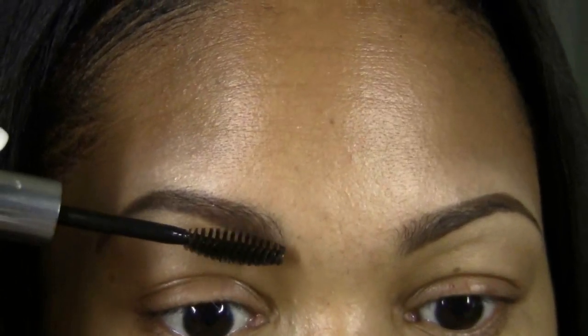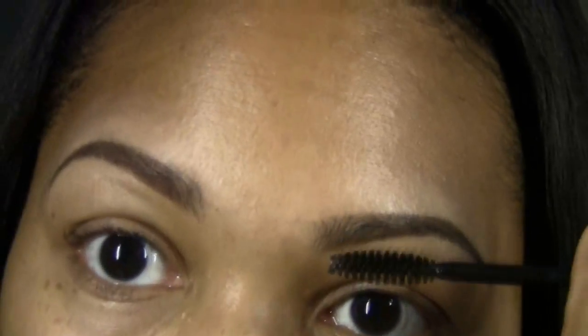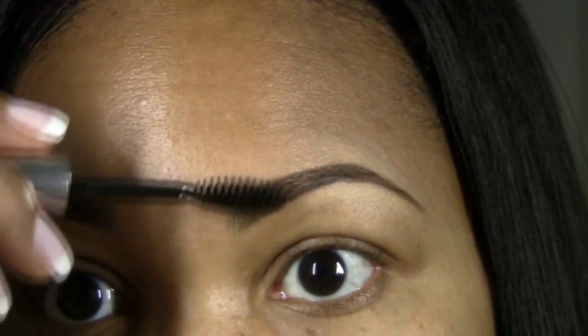Now, don't press down too hard, otherwise you end up with some really dark brows because the liquid will darken up the brow powder. But you can go on top and just kind of redefine the shape of the brow. This will also help keep your brows from wiggling throughout the day, and you'll get a nice smooth polished look. But that is the way I do my brows. I hope this helped you out, and stay tuned to the end for a little bit more details.